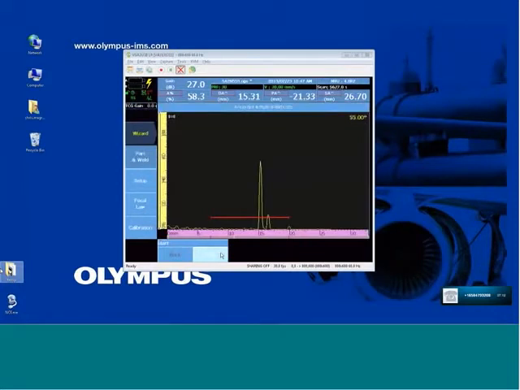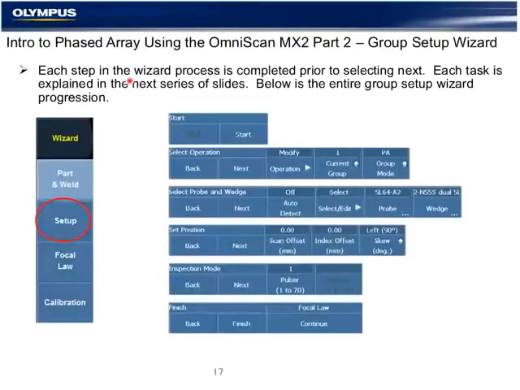So we've completed the part and weld, or part 1 of 3 of our basic setup, by assigning those parameters to the setup. Moving back to our PowerPoint, part 2 of our setup is going to be the actual group formation.